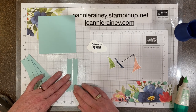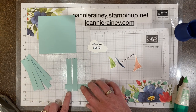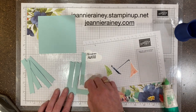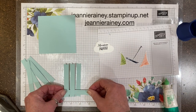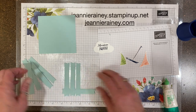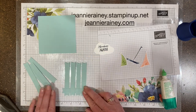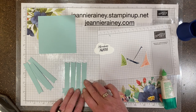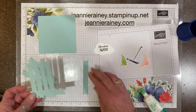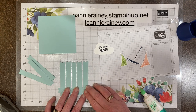Every other strip goes on top and underneath. I use grid paper to make sure my strips were straight. This is kind of a time-consuming process, so I'm going to speed through the recording and come back with it almost done, because I think you'll get the hang of it.